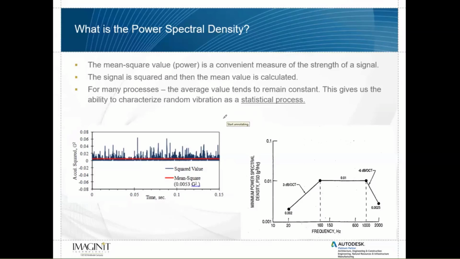So at the end of the day here, what we're really doing is we're looking at our mean squares. And if you were to take the acceleration versus time and look at it as acceleration versus frequency, what you can do is you can take a band. So let's say we look from 20 to 30 hertz in this bracket.